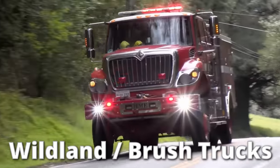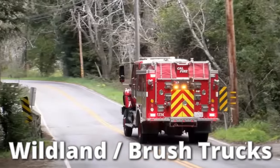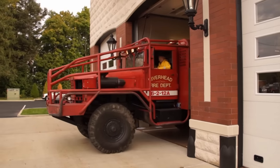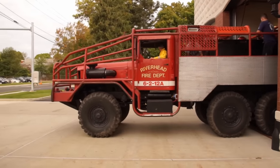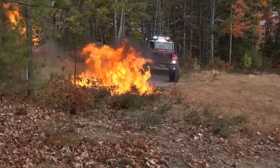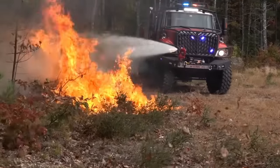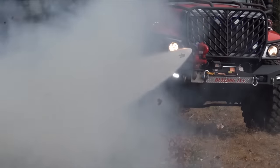Wildland fire trucks, also known as brush fire trucks, are specifically used for off-road or rural applications. These are hardy, small vehicles engineered to crawl over rough terrain to extinguish wildfires in hard-to-reach locations. Some of these trucks are able to spray water while driving, something most traditional fire engines cannot, which can help a firefighter significantly when facing the unpredictable conditions found in nature.